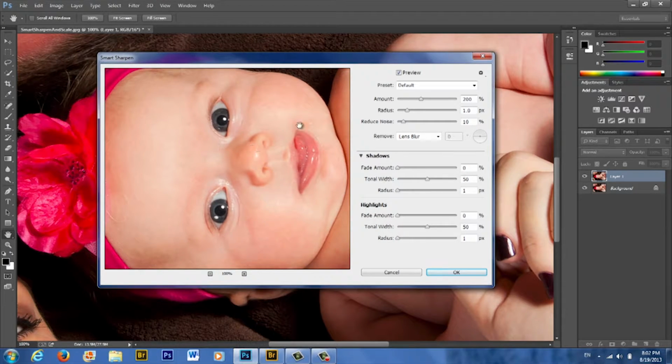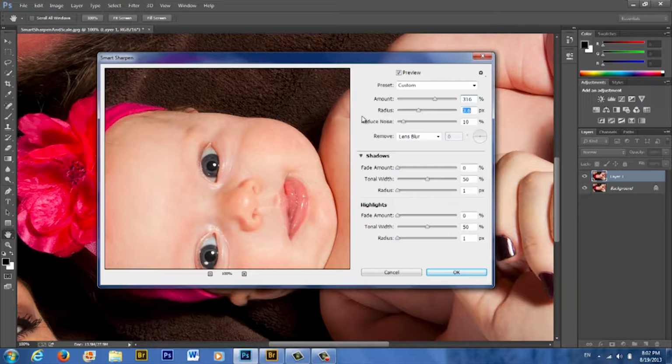Now you'll notice that my amount is going over 300% here. And the reason for that is I want to see exactly what's done, and I want it done overly over the top, because I would like it to be able to show me any artifacts, any of those halos. But guess what? There's not much. These new algorithms are so clever.